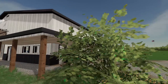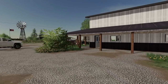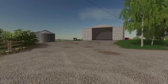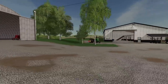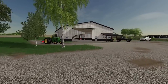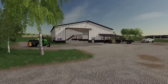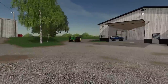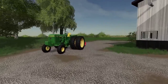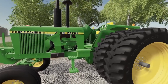I decided to put a different building down. I didn't like the other building — I just don't think it went well enough with this type of series. I'm not going to get super big, but I'm going to get kind of big. And I'm thinking about starting out old, because especially if I put some of my money into a dealership, I'm going to have to use the older equipment. I don't want to get too new too quickly. And what says old and classic like the 4440? Oh, 4440 — that's why I love you, baby.